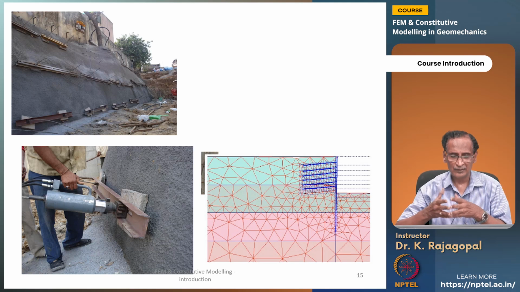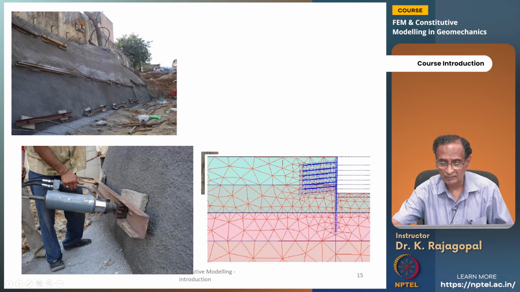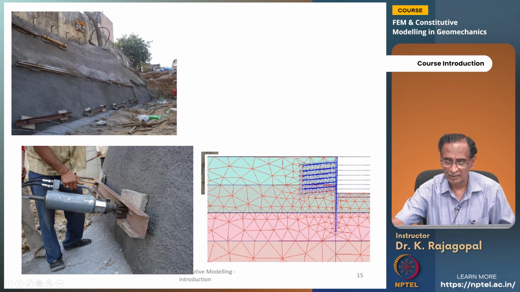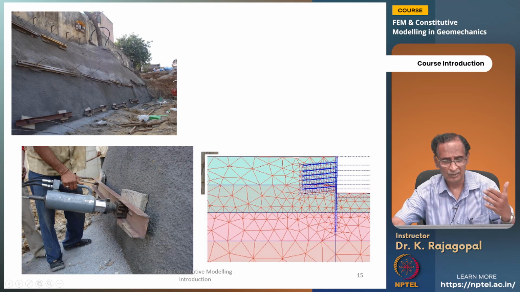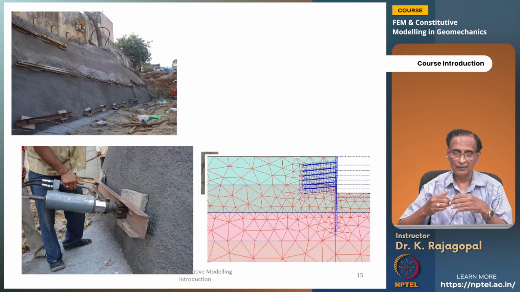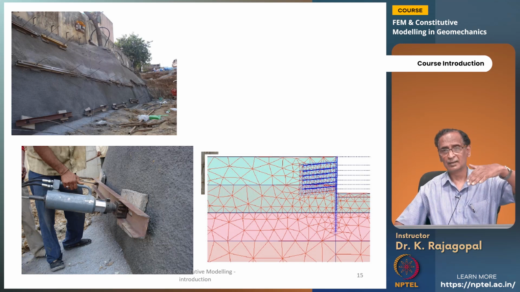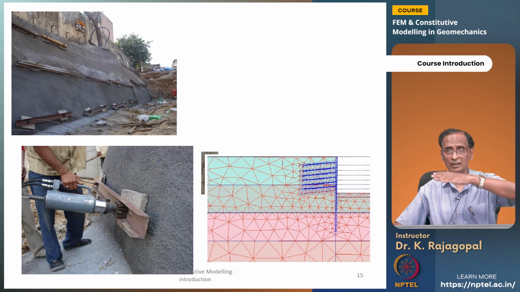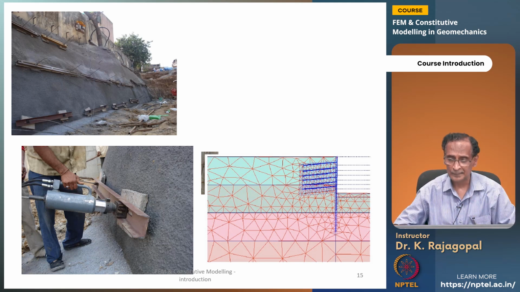See, in the finite element analysis it is very simple. You see here you have your slope, either a vertical slope or an inclined slope. Then we have these nails that are installed at different depths, and then we gradually excavate the soil, and as we are excavating the soil, we install the nail. Exactly, we can follow the same sequence as we follow in the construction. Okay, and after you install the first row of nails, then you go for further excavation, and then install the second row of nails and so on.